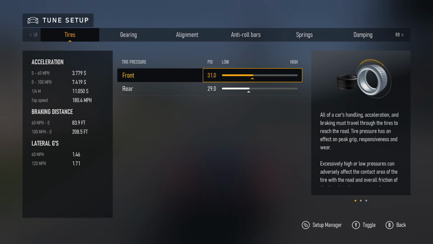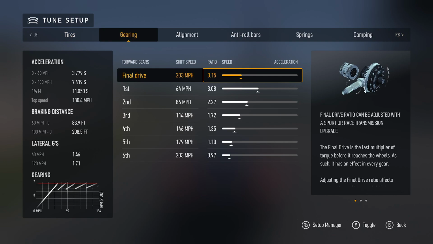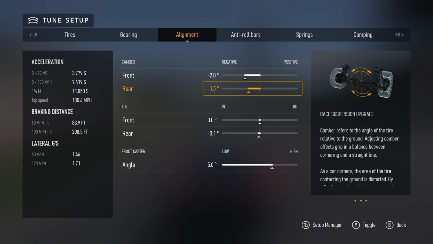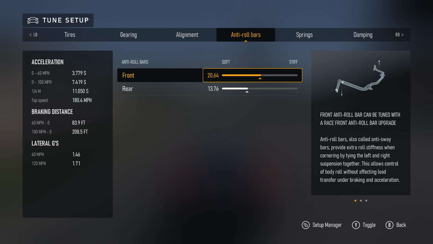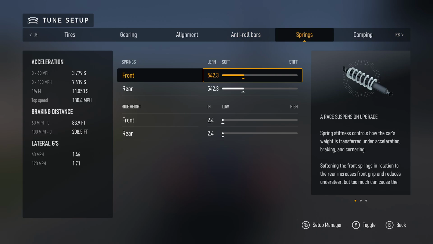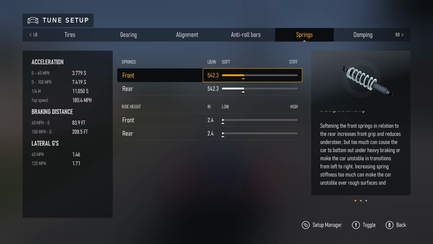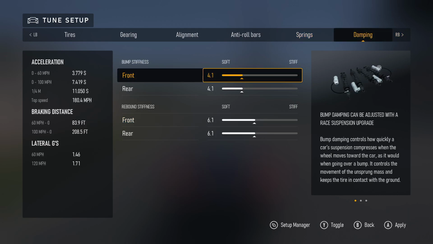tune car. So stock, we have staggered tire pressures, which isn't always bad, but they're a little high, 31 and 29. Stock gearbox. The stock camber settings are usually pretty high for my liking. A little bit of negative toe, 5 caster. These randomly assigned roll bars that I almost never keep. The springs actually might not be too far off from what I end up running. This sort of range of softness is pretty standard for a tune of mine. Ride height comes slammed. I may raise the front depending, but it'll probably stay at the lowest setting. Bump and rebound. Rebound is quite low. Bump is pretty close to stock.